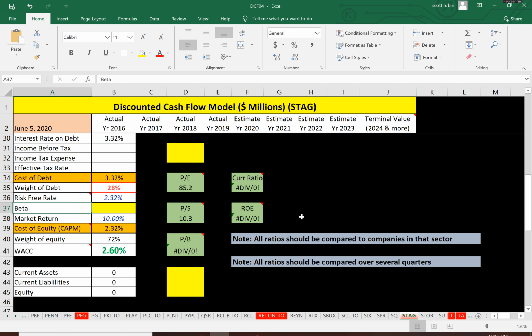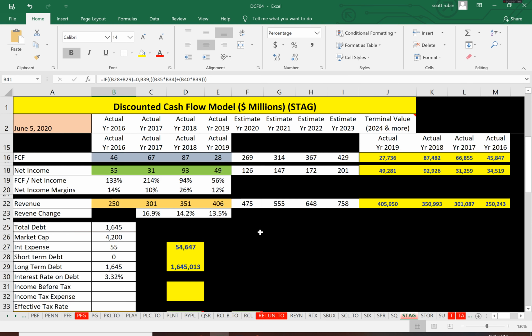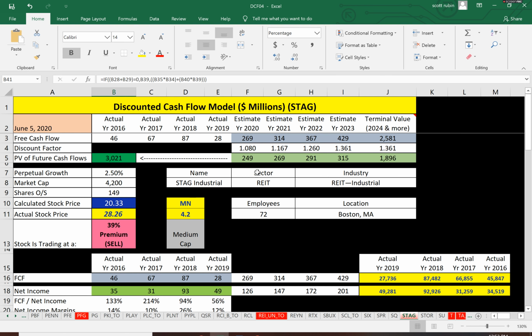Now let's find out the cost of equity. The beta is 0.98. That's the volatility of a stock. And to calculate the cost of equity, there's the capital asset pricing model, and that comes out to 9.85%. And to get the WACC, the weighted average cost of capital, that's a blend of the cost of debt and the cost of equity, and that comes out to 8%. And that's what we're going to discount the future cash flows by. And that's probably what this company discounts its investments by as well.